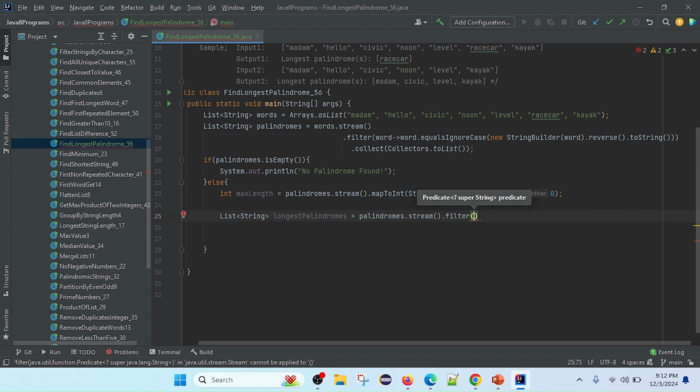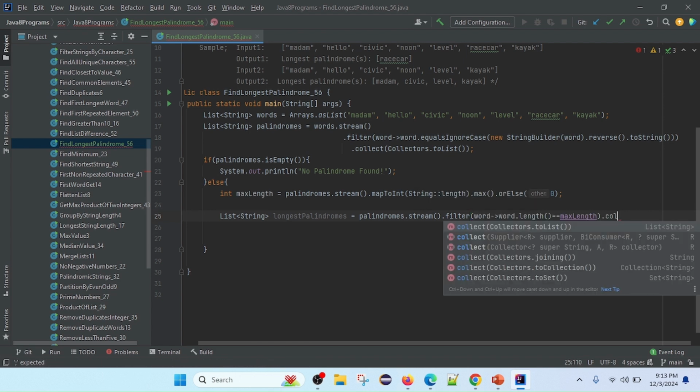The word is a string, so we get its length and compare it with the maximum length that we just found. Then we collect the values using Collectors.toList().